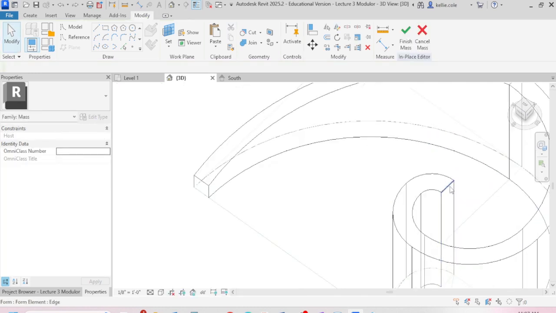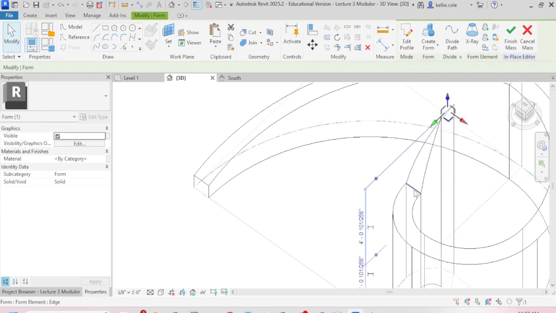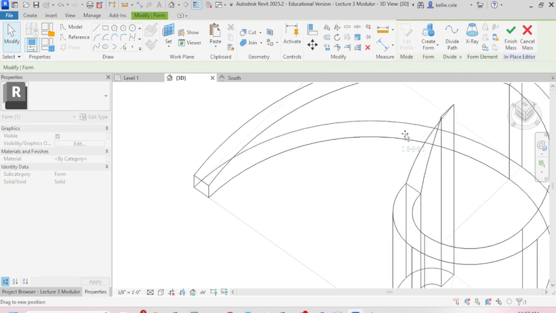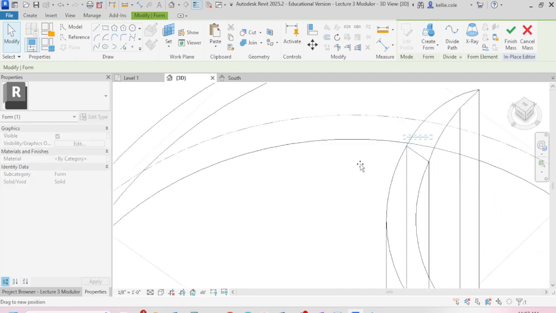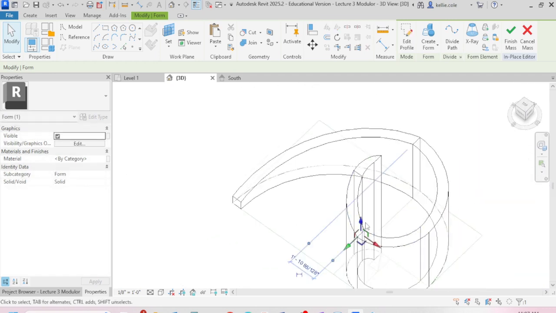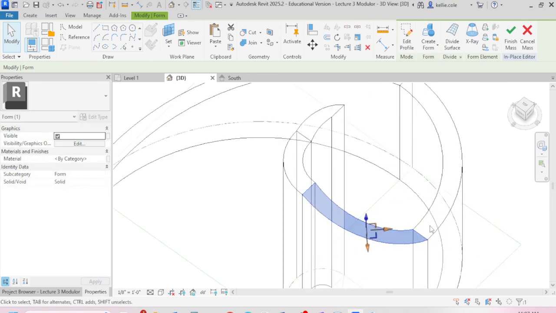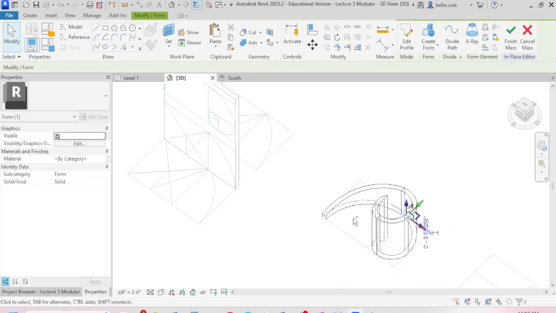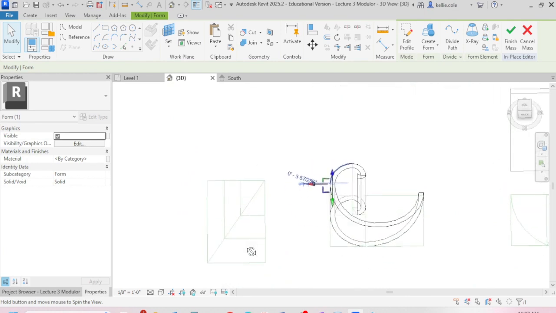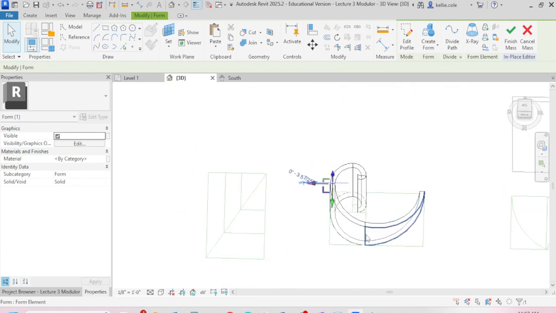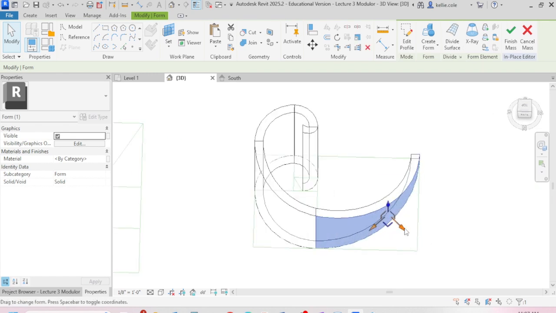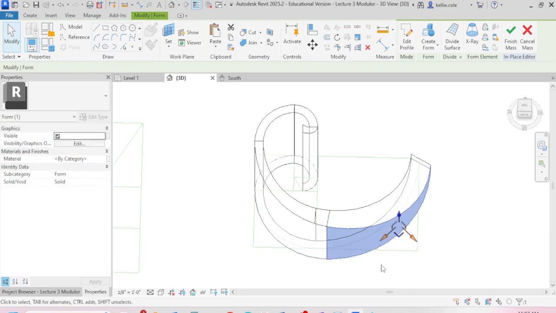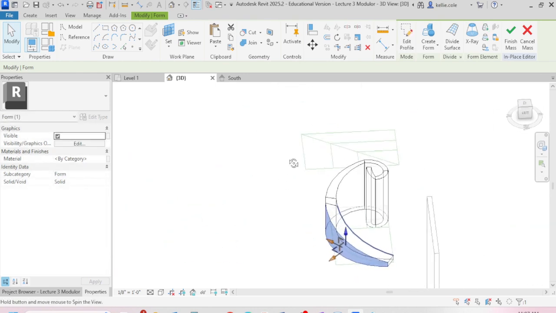Anytime the form breaks, right? So that's not doing exactly what I'd like it to do. I'm going to touch that line that's created and drag it up as well. Again, if you can't quite touch the right line as you're moving through, you may hit Tab a few times, and Tab will allow you to pick different surfaces. So here, if I wanted to touch that surface, I could single that one out.